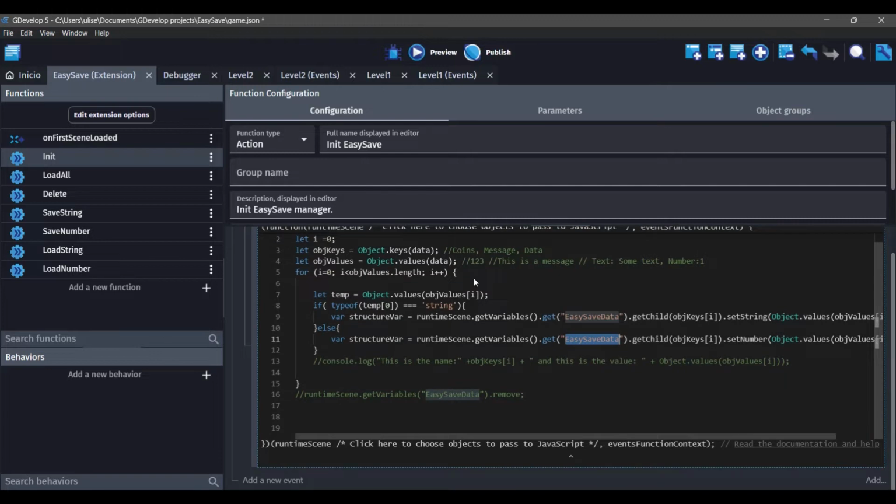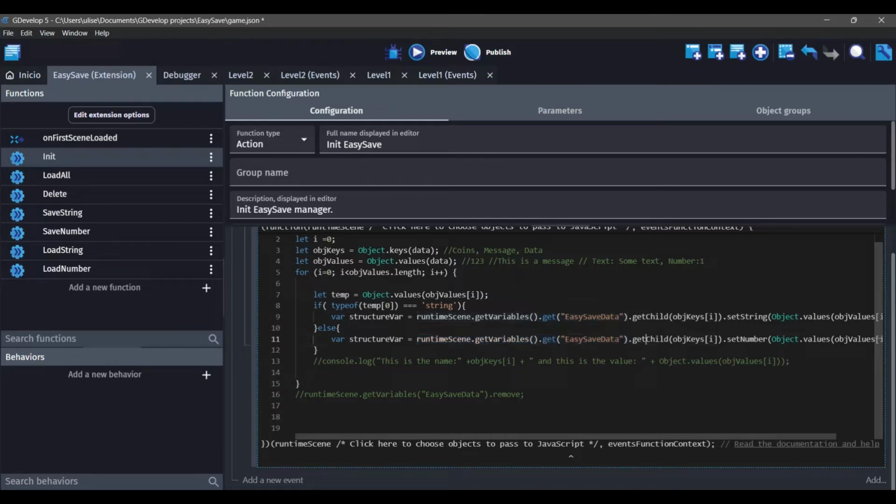But here, if we say to GDevelop this runtime scene get variables get, and here we assign a name, we are creating this variable if it does not exist.